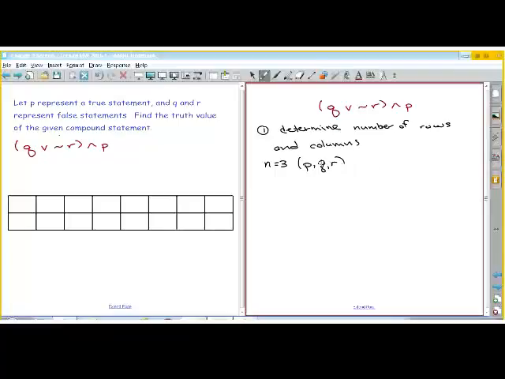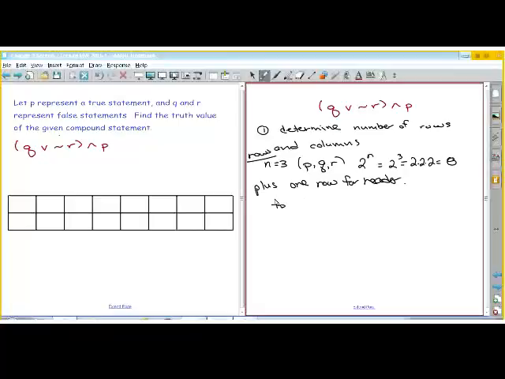So with that, once you have the number of statements, which is pretty easy, you use the formula 2 to the n to give you the number of rows. So this is for rows. Let's write that down. So you take 2 to the third power, which is 2 times 2 times 2, which is 8. And then we add one row for the header.